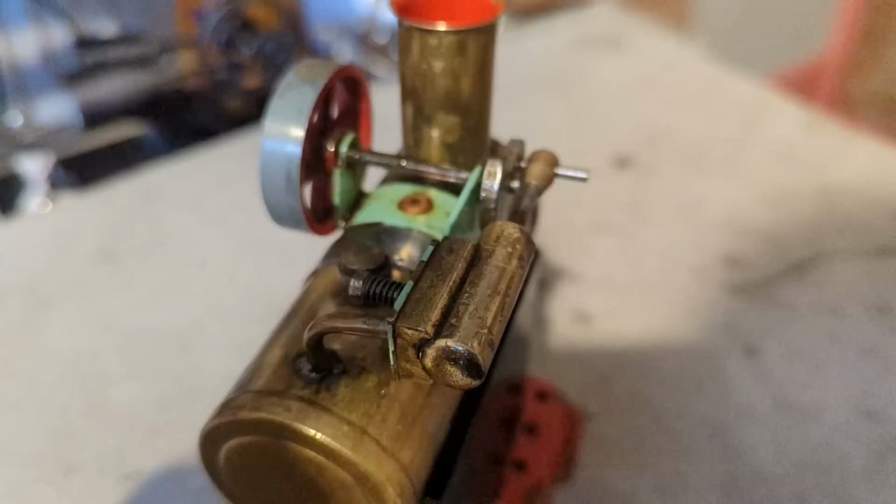And with the fire out, this one will stop making noises as it cools down. And that's it. That's the basics of a tiny little steam engine. The same principle applies to the bigger stuff. It gets more complicated, but that's it. So I hope you found this interesting, finding out a bit about steam engines, how they work inside, and just the general bits and bobs about them, and seeing this tiny little thing having a nice little run.